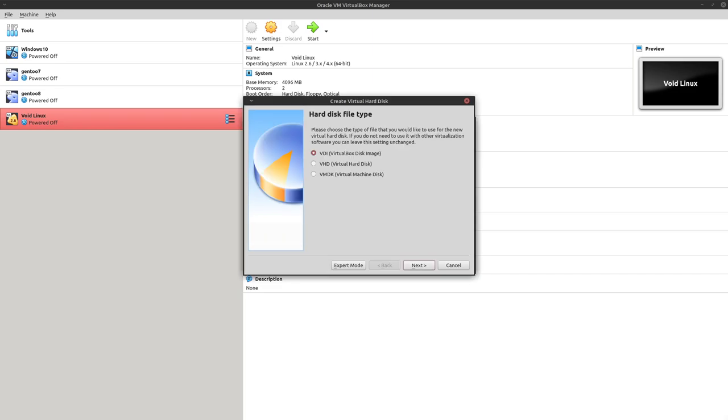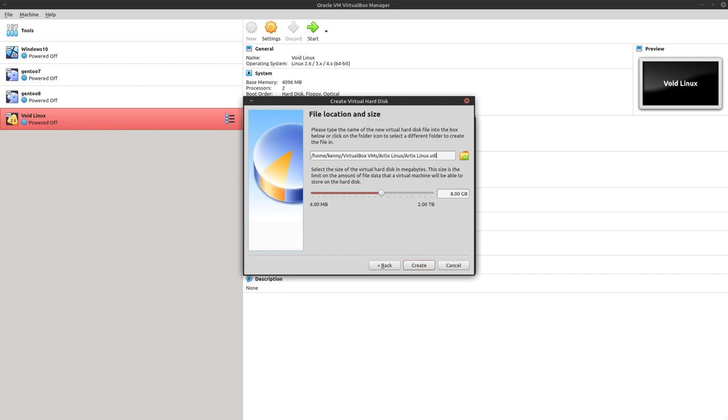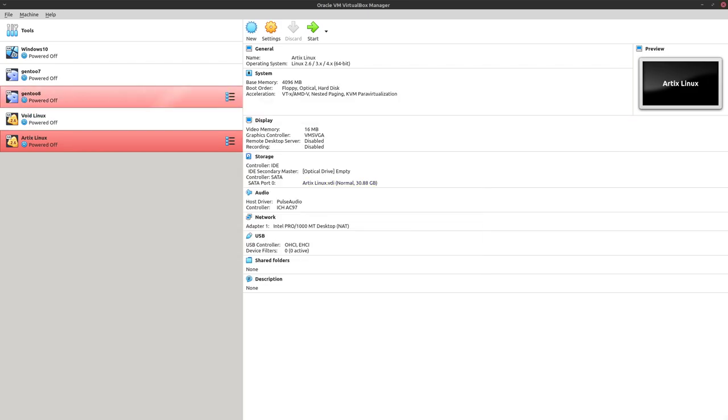And we'll create a virtual hard disk. I'm going to do VDI, fixed size, so it's a little bit faster. And I'm going to use 30 gigs of memory.